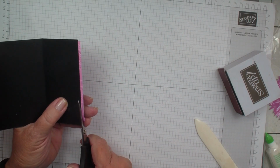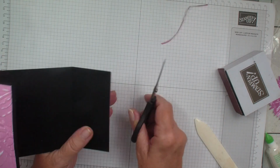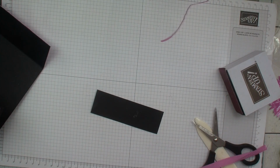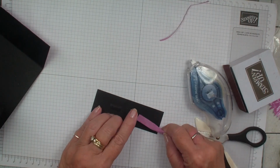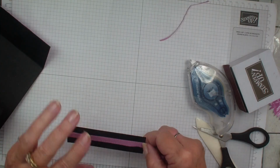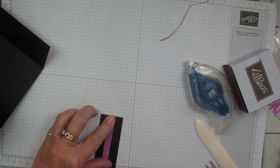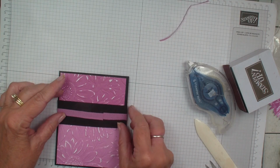Again, I just cut that design or two-tone cardstock longer than it should be, but it's not going to matter because I am going to bring in a piece of black, and this measures 4 1/4 by 1 1/4, and I am just going to place that ribbon, that petunia border ribbon, right on that black piece of cardstock, like so, because I wanted a border across that two-tone cardstock, that will cover the mistake I made with cutting my paper.